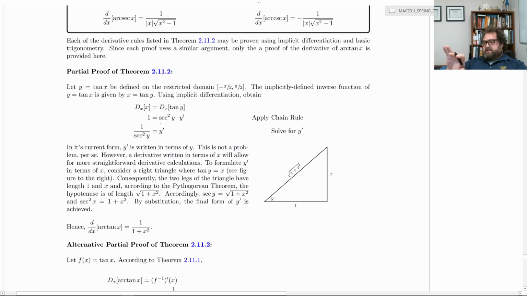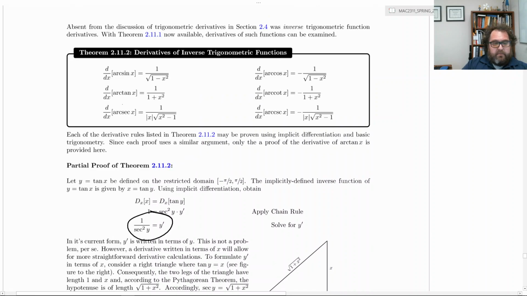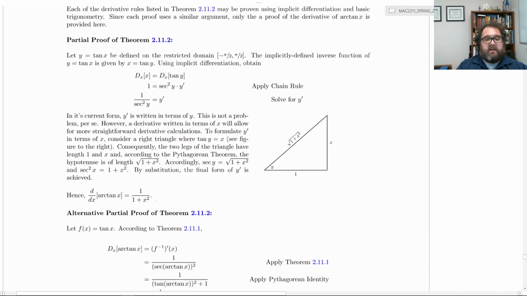Now you might say, okay, there's y prime, but why do we have something different up here? Why is it different right there? And the reason is because we like derivatives in terms of x, because that allows us to do all the stuff we like to do just quicker and easier. This derivative down here is in terms of y, which is not the end of the world, but it's not preferable. So basically what we need to do is to rewrite that derivative in terms of x, and you'll get precisely that. Okay, so let's see, how might you rewrite that derivative that's currently in terms of y?